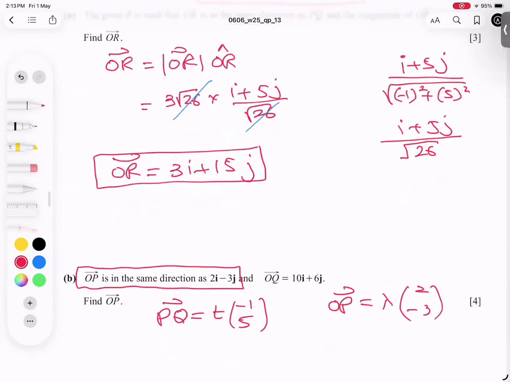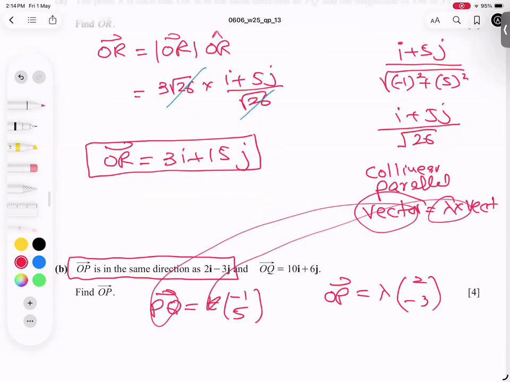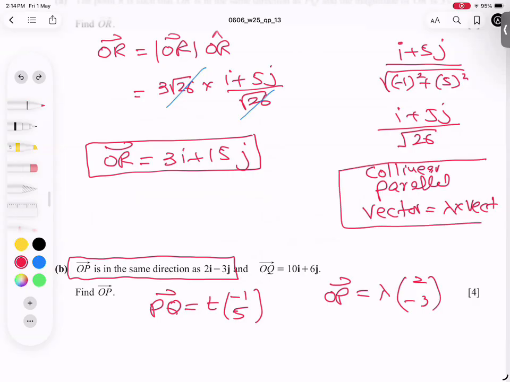First of all, any vector contains two parts. He said that because parallel, look, before I start, we have done the concept of collinear. Whenever the word collinear or parallel comes, the way we write it is: a vector is equal to lambda times the other vector. This is a formula we always write. This vector is here, this lambda is here, and this other vector. That's the reason we always write this formula. This is only possible when two vectors are collinear or parallel.